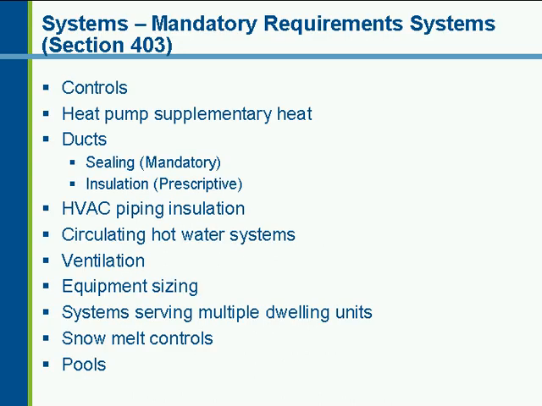HVAC equipment, which is perhaps one of the most important systems-related energy features, is really not dealt with directly in the IECC because federal law establishes minimum efficiencies via a DOE rulemaking, and those federal requirements preempt any state or local building codes. And so the IECC generally just points to the federal minimums as what's required in the home.